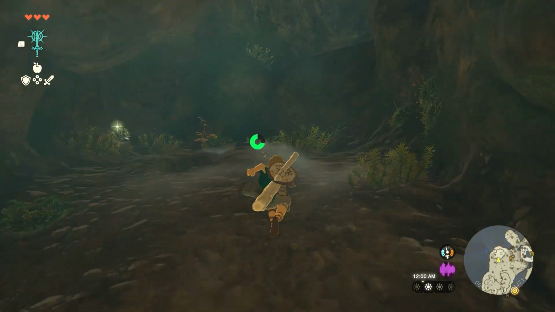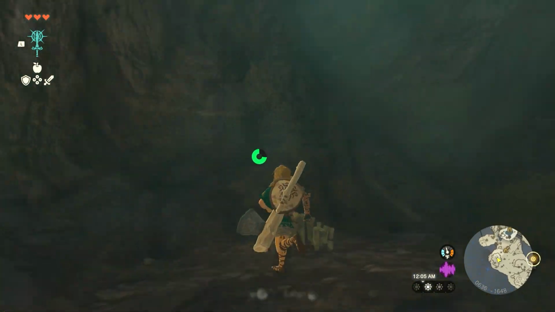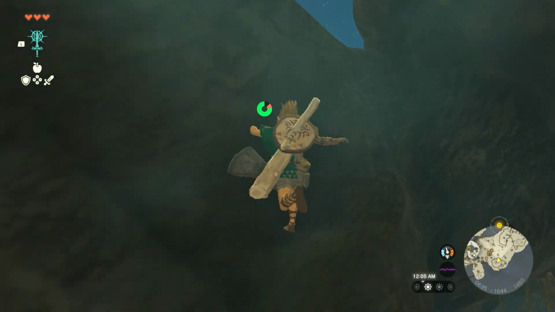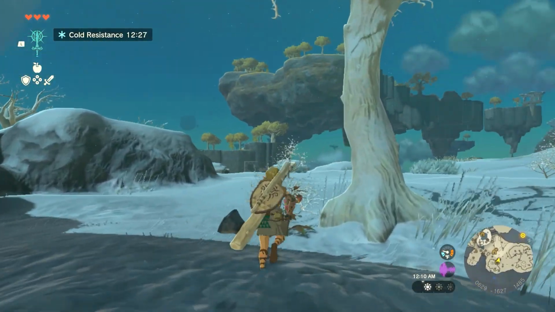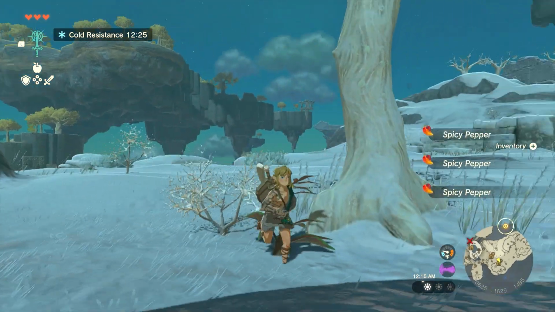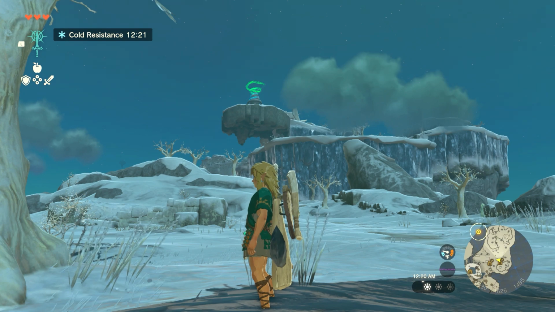Keep going this way, and then you see it kind of blends in, but you actually got to climb up further. So climb up to the top of here, and outside is where you'll start needing your cold resistance. Our next shrine is right up there, and it's kind of a hassle to get to.